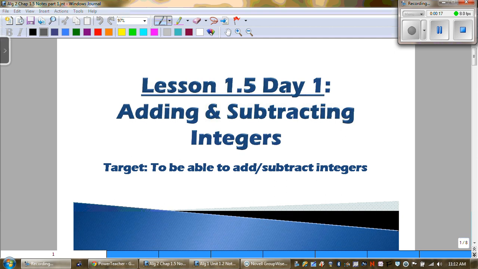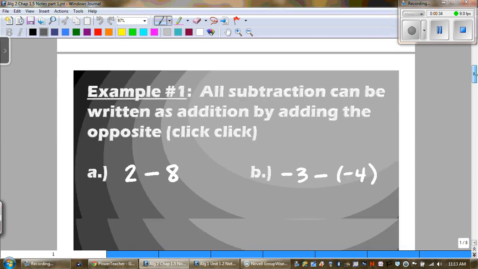Now, if you guys don't have a sheet of paper with you, the best thing to do is to go on the website and print the slideshow off. It is a PowerPoint. So print it off and then you won't have to write down all of the problems. But in class we used a blank sheet of paper.